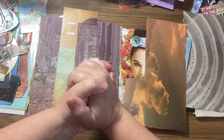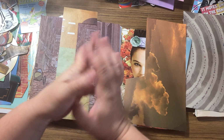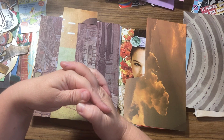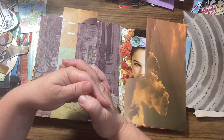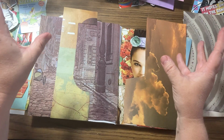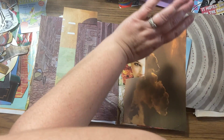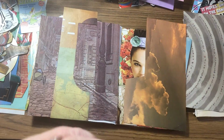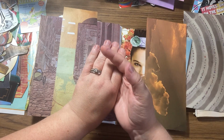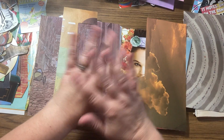So my first thought was Luna, our lovely calico cat, has decided she wants to start peeing outside the litter box, which is fantastic. Fantastic, by the way. Anybody want a cat? If you're a cat owner, you know that cats are jerks and any little thing can cause them to not want to go to the litter box. So I know the first thing someone said, and the first thing I think, is she's got a UTI or something, or it's a medical thing. But no, she used to be chronic with UTIs, so we know the signs immediately.